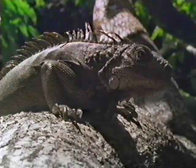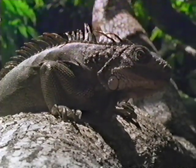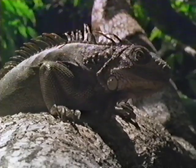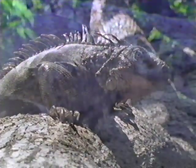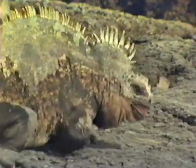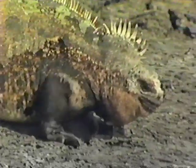We'll never know how many rafts of vegetation carrying reptiles from the mainland sank, crossing 1,000 miles of sea to the Galapagos. Several times in the last million years, one must have made it, carrying a female green iguana with fertile eggs inside her. The descendants of those first lizard settlers followed 2 divergent paths. One led to the sea, and eventually to a new species, the marine iguana.